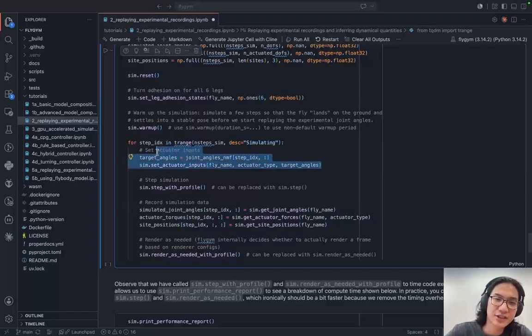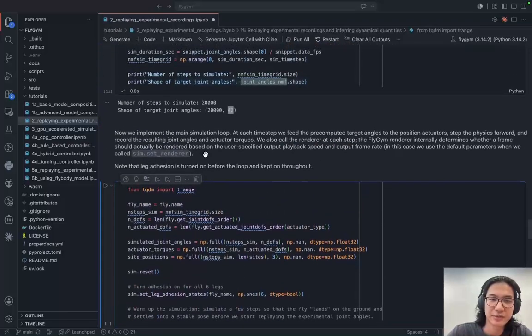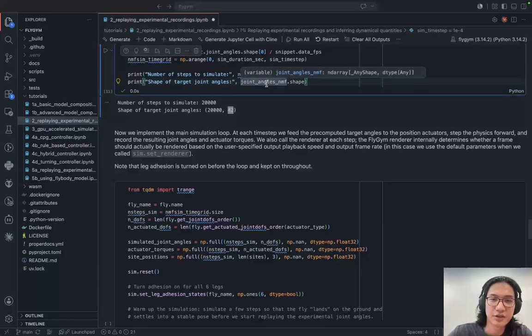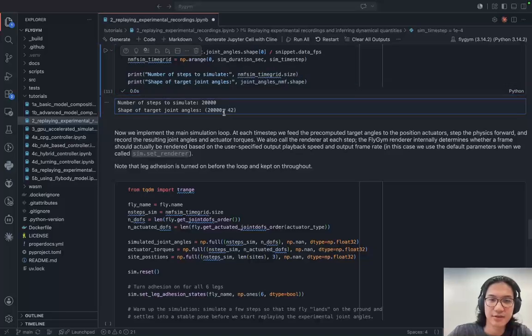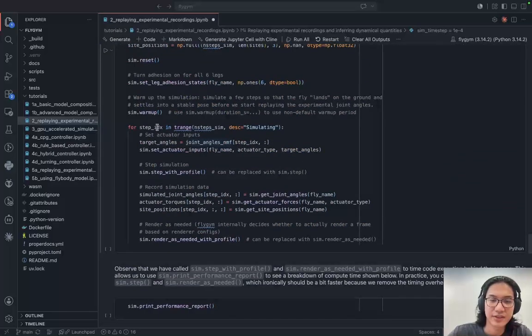And within each iteration of the loop, we fetch the target joint angles. Recall that we have this array called joint angles interpolated to neuromechFly time, that is 20,000 by 42, and we are iterating over the simulation time steps.